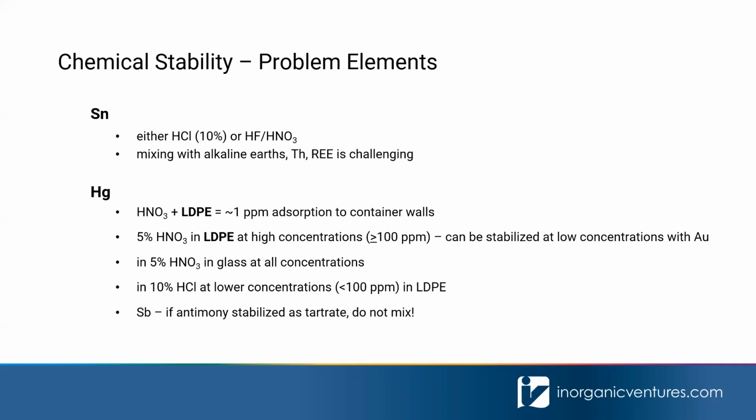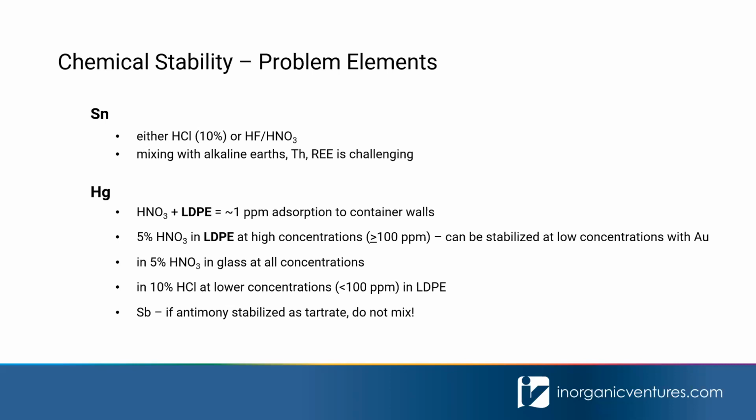If you are going to go to lower concentrations, and now we're really where mass spec shines, because you might be analyzing solutions where your mercury concentration is well below 1 part per million, in that instance we would recommend that you go to an HCl matrix, particularly because at really low concentrations you probably want to be sticking with plastic labware because it tends to be cleaner than glass. And one thing is that if you are measuring antimony and mercury together, reach out to your supplier for your standards and ask them, how do they stabilize the antimony?